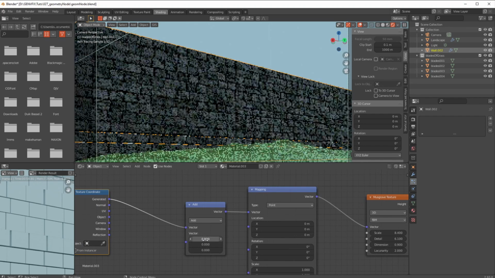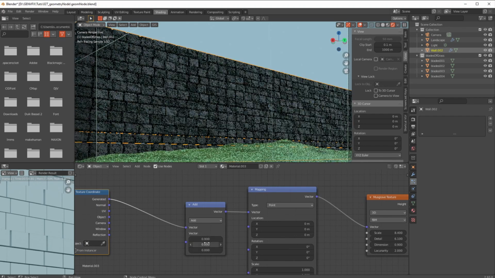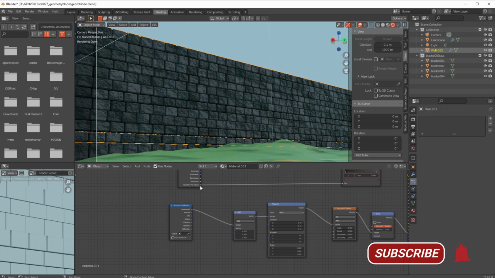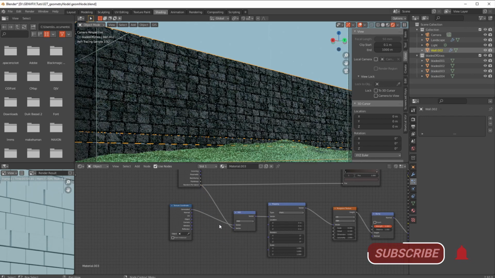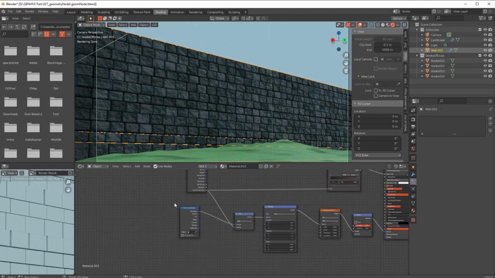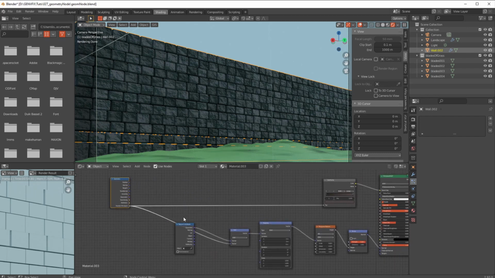If I push this along, you can see that updating as it shifts in the window. And into that, I'm going to connect the randomness per island. That's it. And that has actually shifted it all around all over the place. But of course, that's not exactly what I want, because I want to be able to add a reduced amount in. I want to have a bit more control over this.